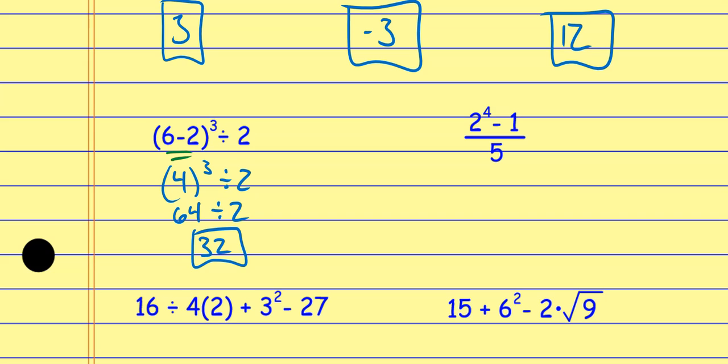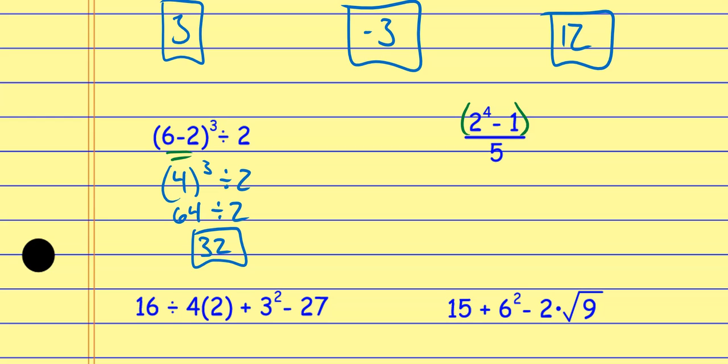Okay? If I look at the next one, I have an exponent, subtraction, and I have division, but I also have parentheses here. Okay? Anytime an operation is happening to a bunch of stuff, that stuff is in parentheses. And so once again, look at this bar right here. That fraction bar is a division sign, but that's happening to all of this stuff. It's 2 to the 4th power minus 1, and that whole thing is divided by 5, which means that whole thing is in parentheses. The parentheses are implied. We can't see them, but we know that they're there.